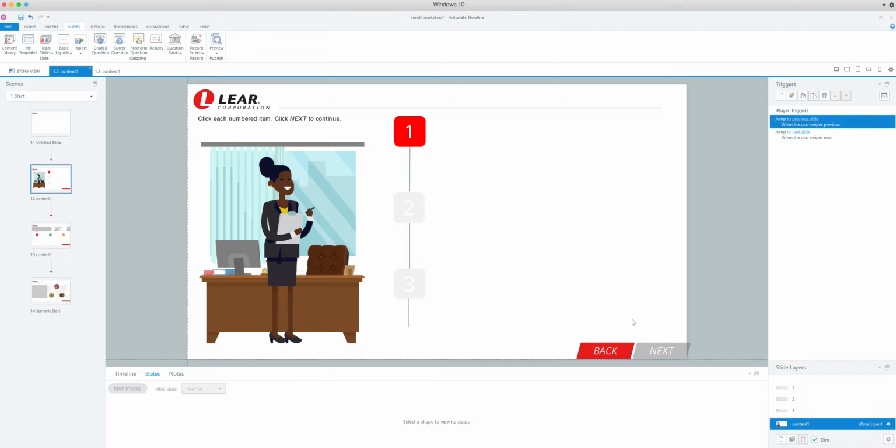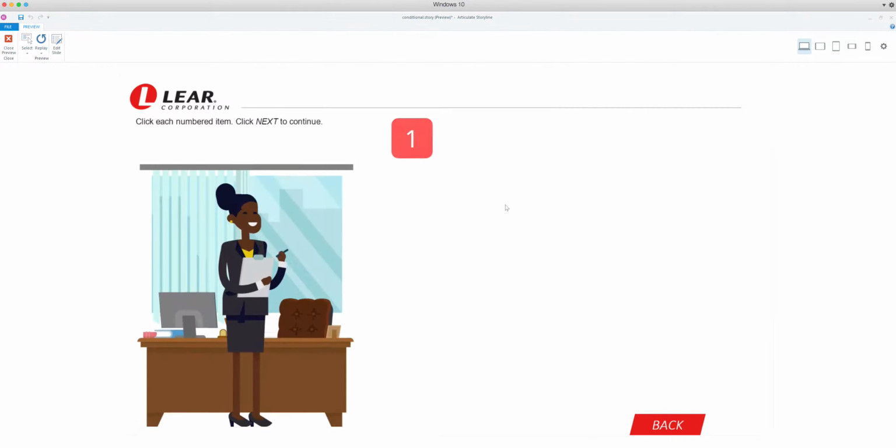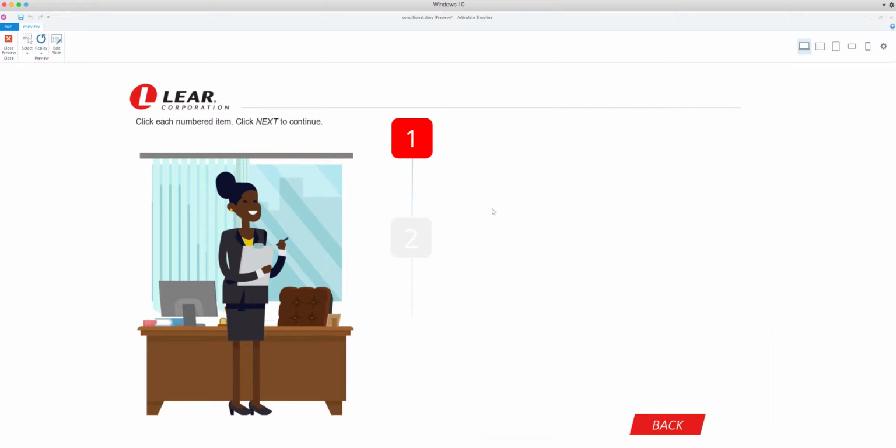So what we want to do first is make sure the Next button is set to an initial state of hidden. We did that quite a bit in the comic strip, and that's what you're going to want to do here. So set the initial state of this Next button to hidden. And I'm going to go ahead and preview this slide right now. You can see by doing that, I have everything on the slide that I need with the exception of that Next button. That's not there, and that's okay because we don't want it to be.